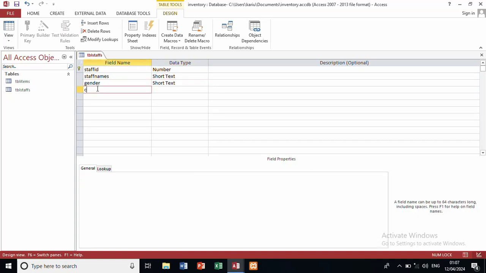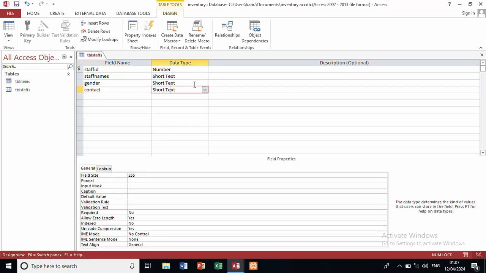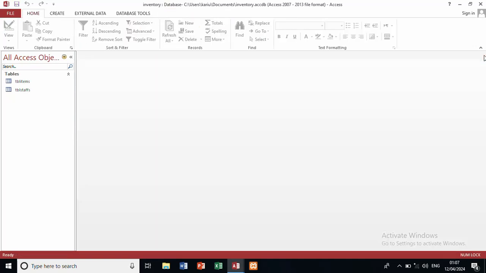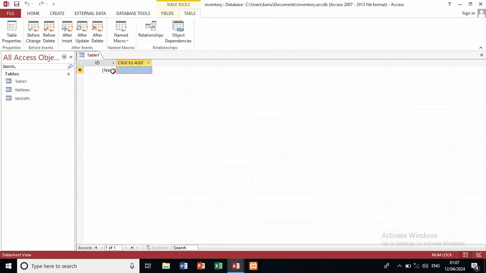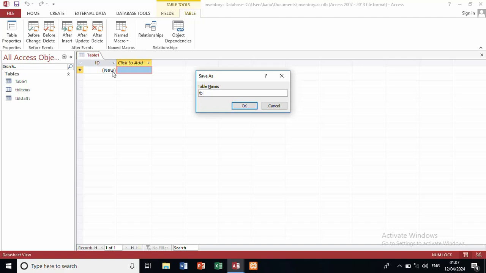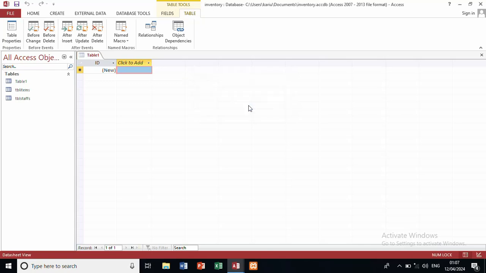Then you can have contact, and whatever field you are putting here, the table is not limited to those fields. Remember, you can add as many as possible, provided they are related to, or they can be used in that table. Then you go to another table that we have, and you just save. And this one will be table issue, so the one that you'll be recording all the things that you are giving out from the store.